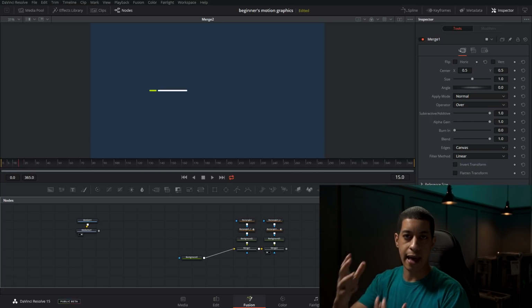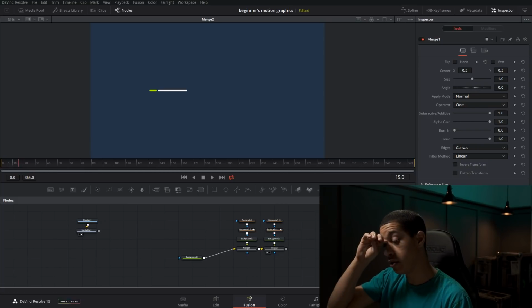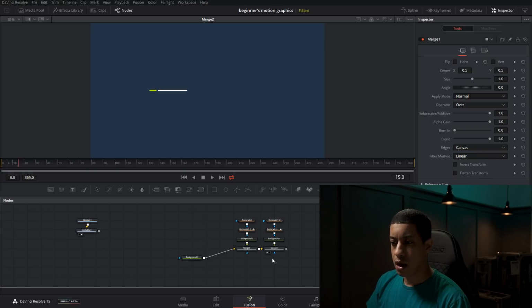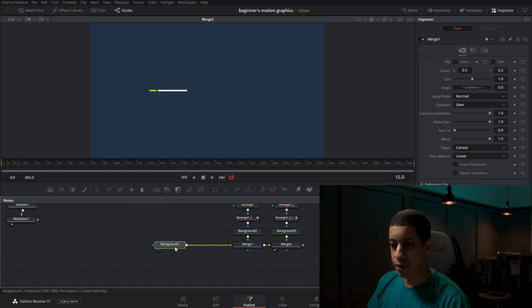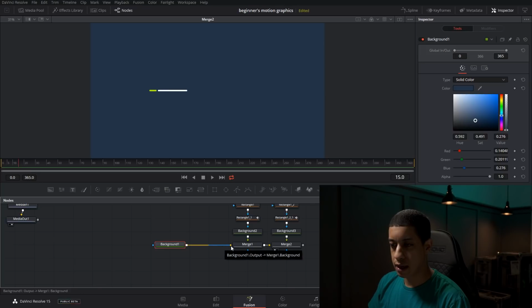Now let's say we wanted to add more of these. We could do that, but how we have this currently set up is our background comes in as the background node, then the white bar gets added, and then the background, which is the blue, and that white bar come out of there, and it goes into this next one where the green then gets added.